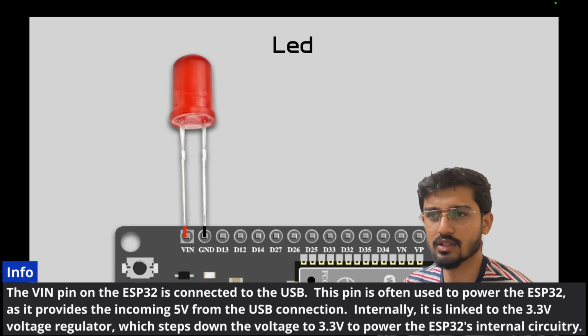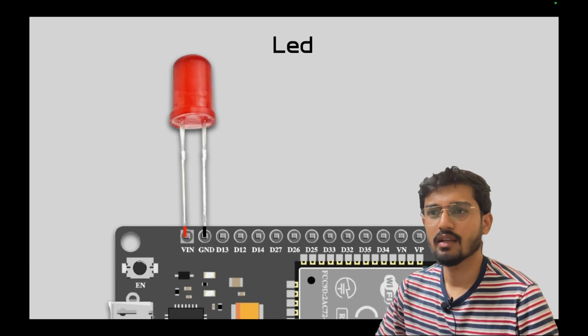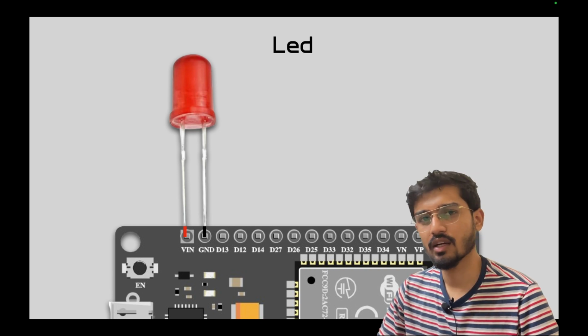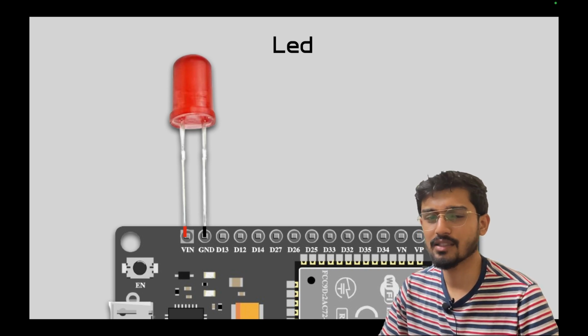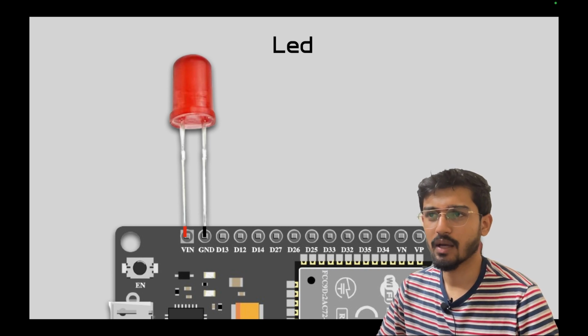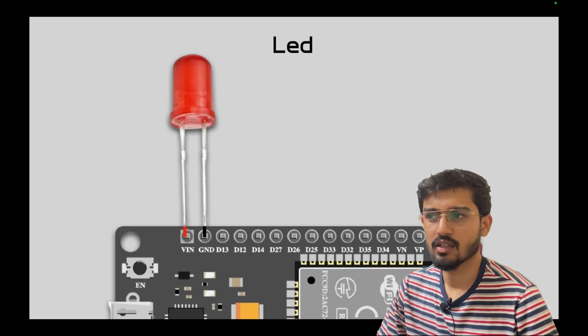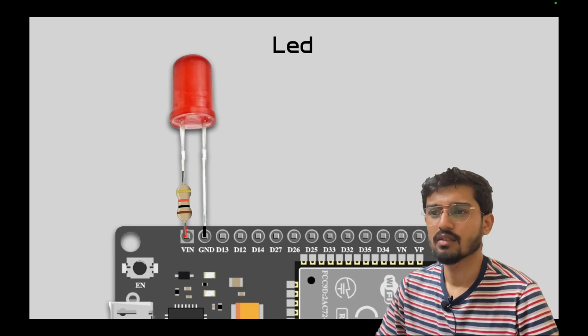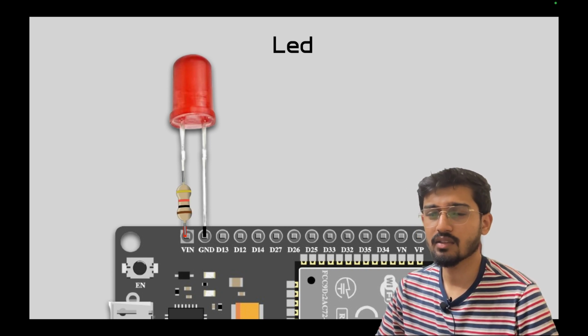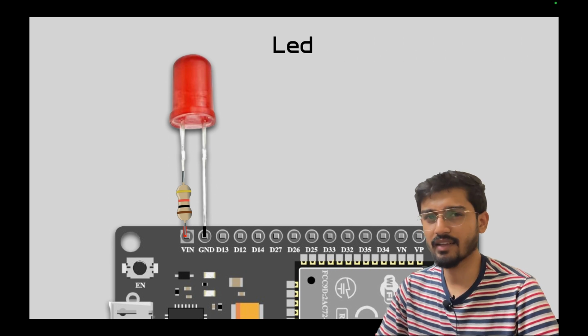Hypothetically, if you do this connection, the LED will pull as much current as it requires to burn as brightly as possible, and in doing so, it will shorten its lifespan and burn very brightly. To prevent the LED from burning out, we could add a resistor between the VIN pin and the long leg of the LED. So it would look something like this. This is exactly what we will be building. We won't be hooking up the LED directly to the pins.